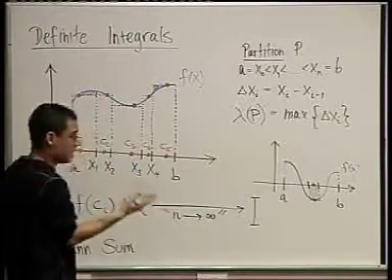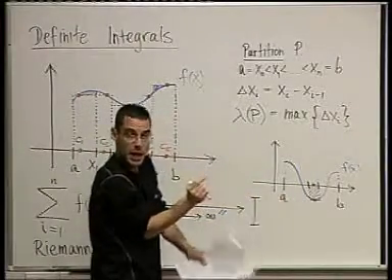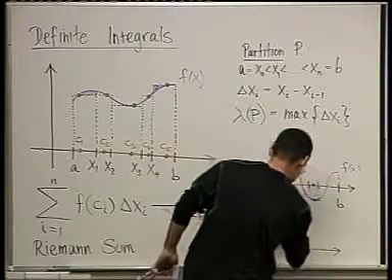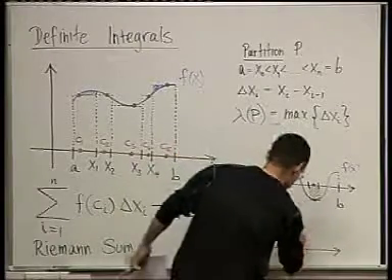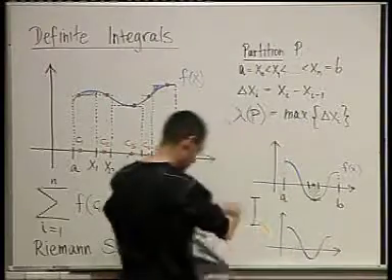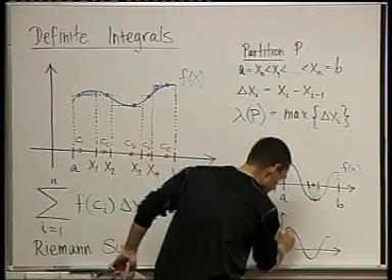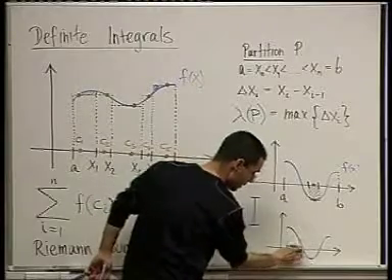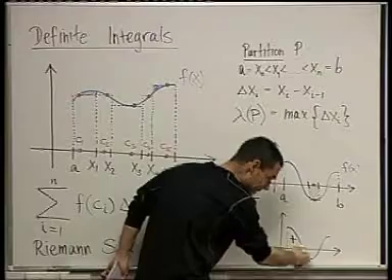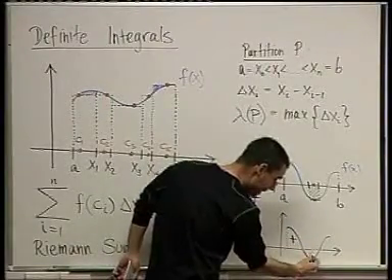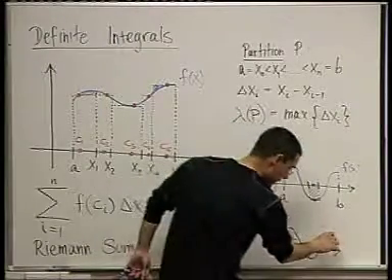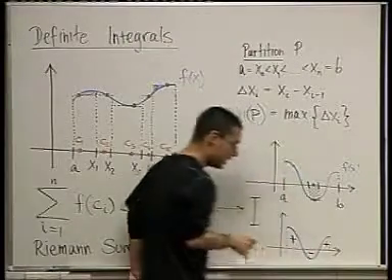So when I calculate the integral, and refine the partitions, and go to the limit, what I'm going to get eventually, let's draw this one more time, is that for areas where the function is positive, here's our function, I'm going to get the area under the graph. So for this subinterval, I'm going to get the area under the graph with a plus sign, just like in this case. But here, I'm going to get not the area under the graph, but minus the area above the graph, but below the x-axis. That's what I'm going to get. And here I'm going to again get the area with a plus. That's what this notion is going to give me.